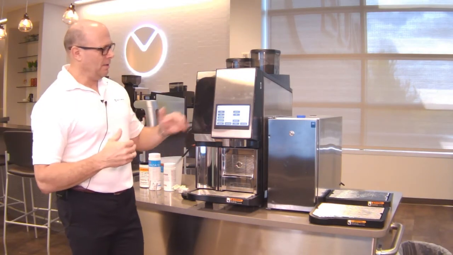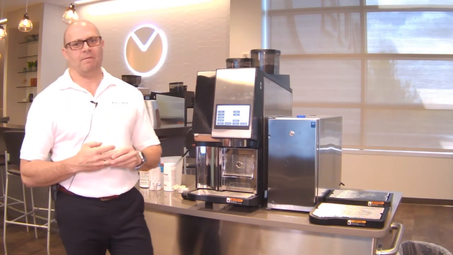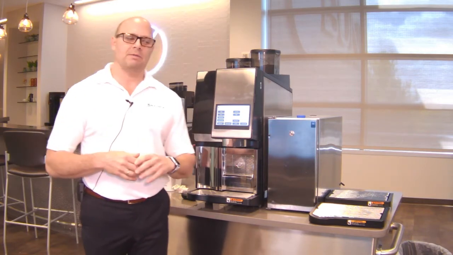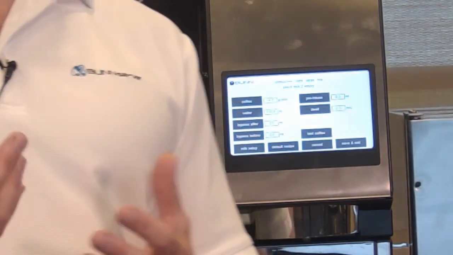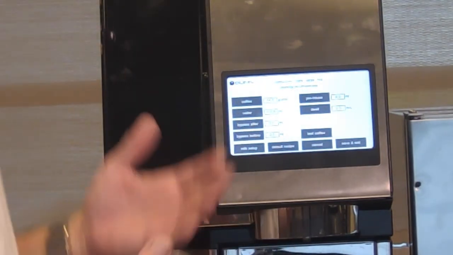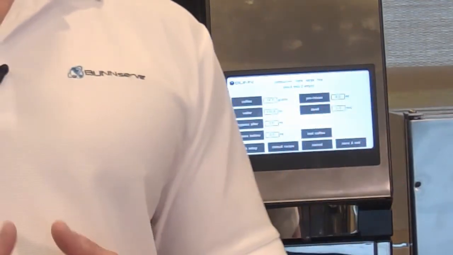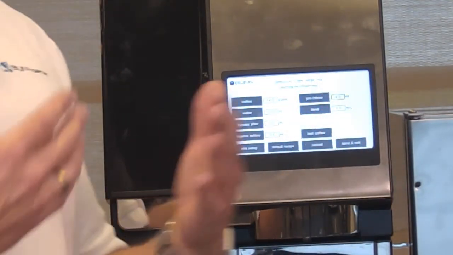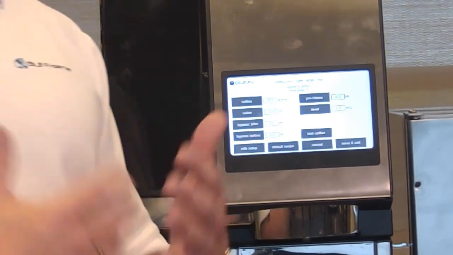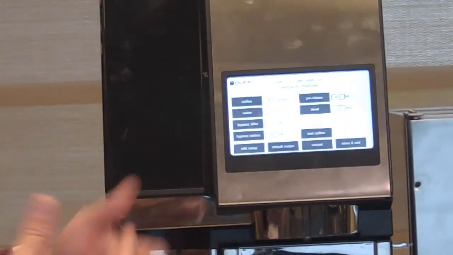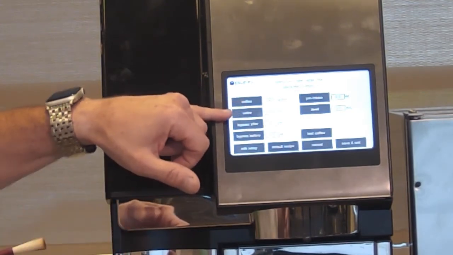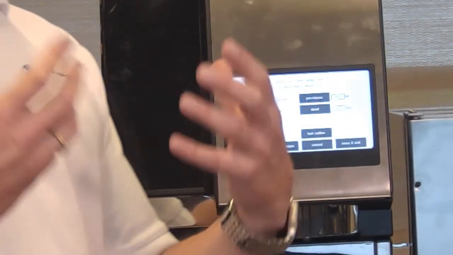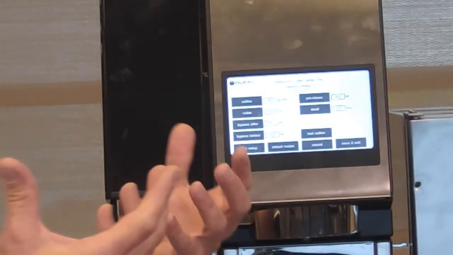In my recipes, I have multiple parameters I can change. The first one, coffee. That is the amount of coffee going into the brew chamber. So this one is currently sitting here at 16 grams. That means we are making that cappuccino out of 16 grams of coffee. Oh, it's a large one, sorry. The water is 110 milliliters on this drink. So that's the portion for the large cappuccino, from the espresso portion.